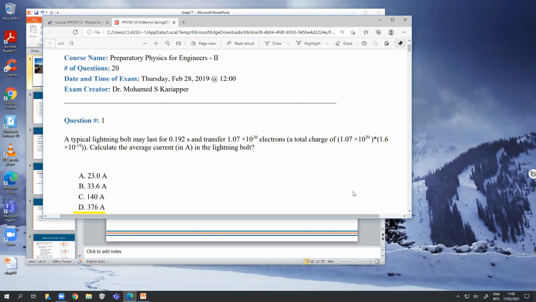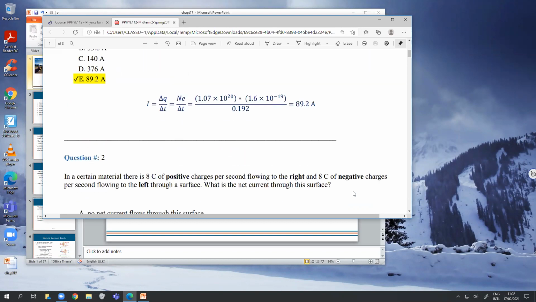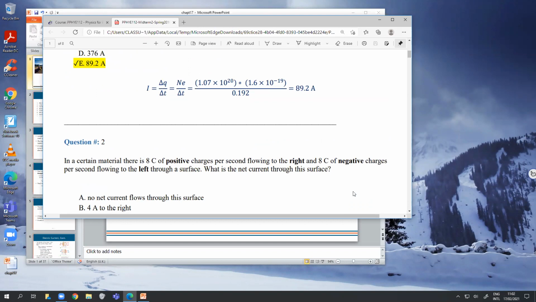Even that, you're being helped a lot. He's telling you how to get the charge. You just have to multiply the number of electrons by the charge of one electron. So just there it is, right? You can just do the question. I'm showing you the solution there. The current is equal to delta Q over delta T. Read the screen, please. I just scroll down. So delta Q will be the number of electrons times the charge of one electron, divided by the time. You substitute and make sure everything is in SI units. Then you will get the answer in amperes, which is the SI unit for current.